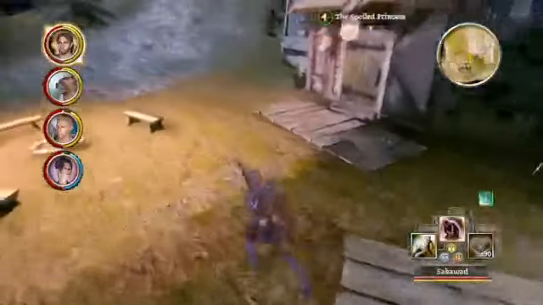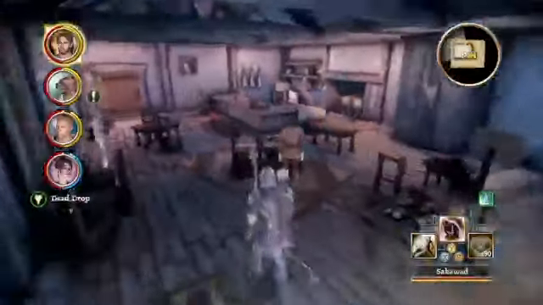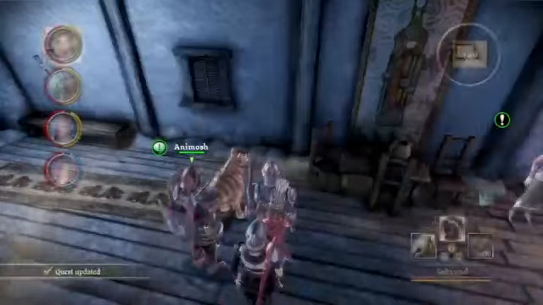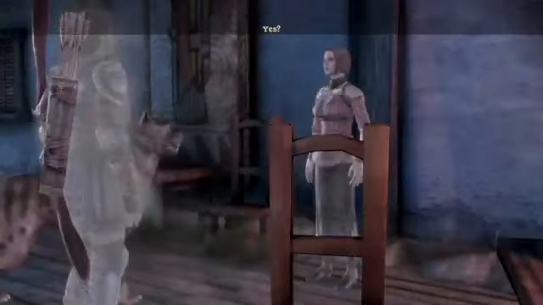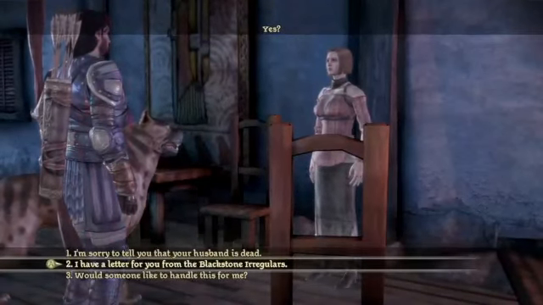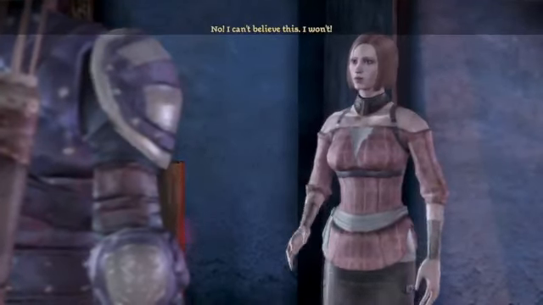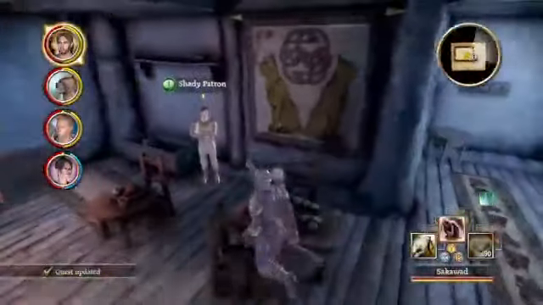Good to see you again. One at the, so probably inside. It detonated. Huh. To the shadows. Yes. I have a letter for you from the Blackstone Irregulars. Right. Let me take a look. No, I can't believe this. I won't. All right, well.